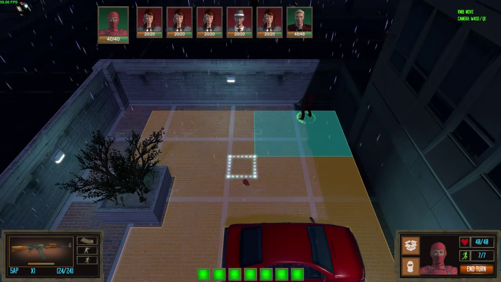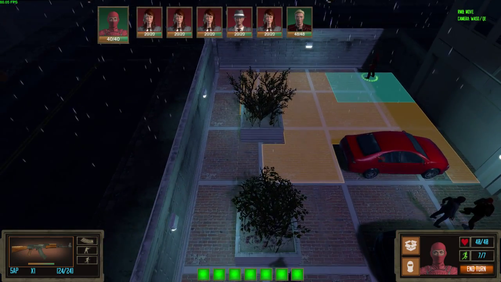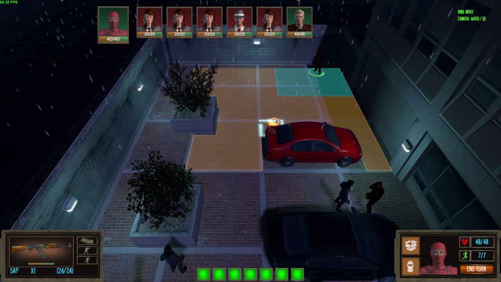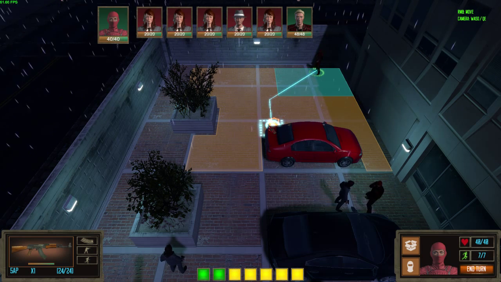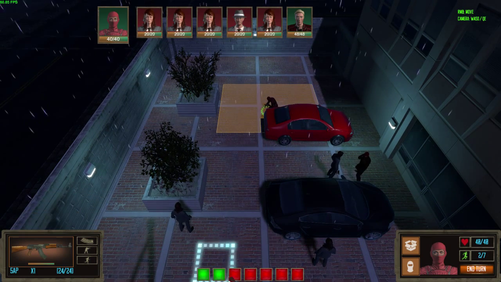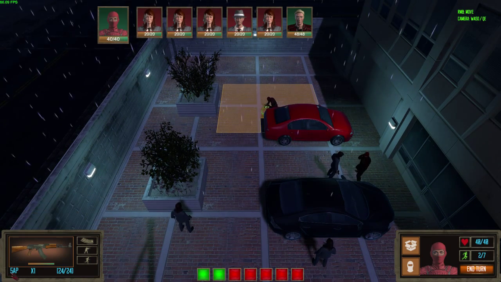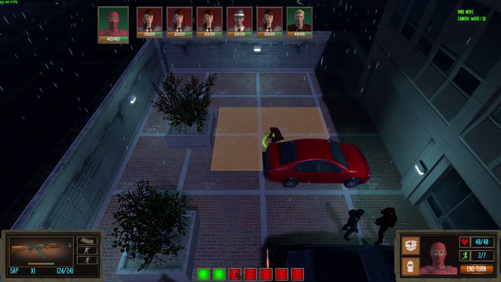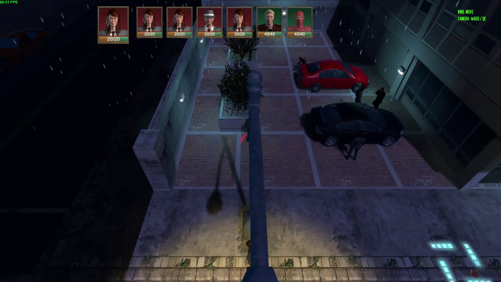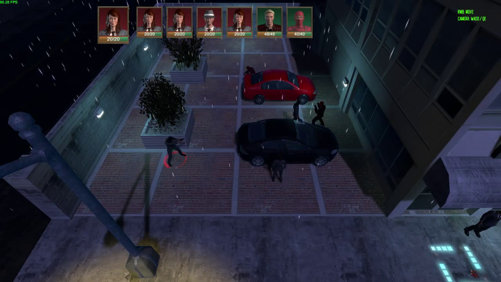Elena Fury is more of a ranged character, so I'm going to hang back a bit with her and try to use her to pick off enemies. Now if she can't, we've only 2 AP left after the move, so we can't do anything with that. So we'll end the turn now and let the Mafia take their turn.